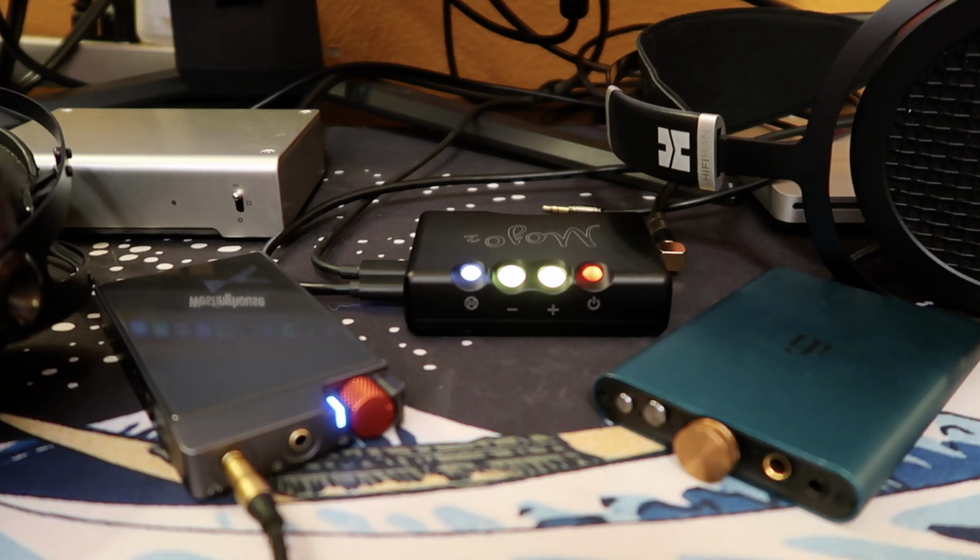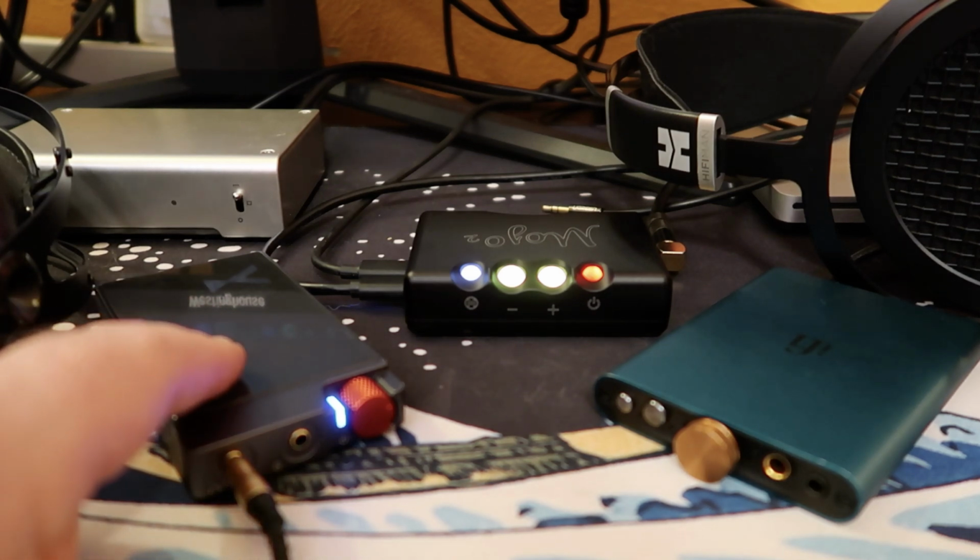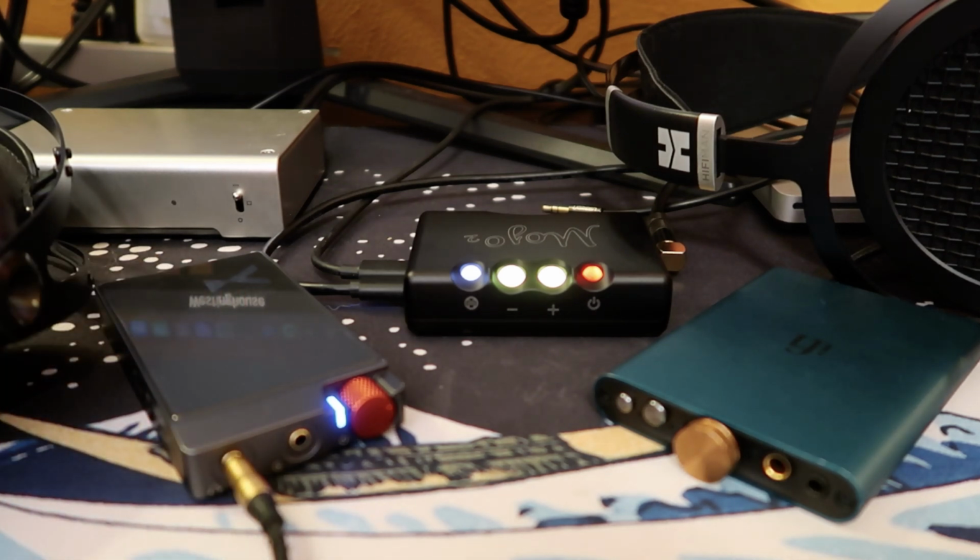So when you move on to the Sundaras, it's a bit of the same thing. We can leave out the XP2 Pro because it's just not powerful enough to power the Sundaras. You just can't get any volume out of them. So for the Sundaras, we'll just be talking about the hip DAC and the Mojo 2. But again, even with the Sundaras, it's better in every way, and especially when you're listening to really good quality audiophile type recordings, it's amazing. That sort of realism that I've been talking about a lot in this video with the Sundaras is just great. So with these headphones at least, definitely the Mojo 2 is my top choice.